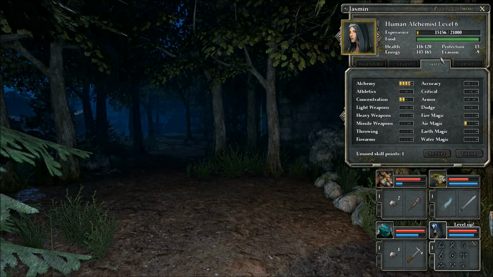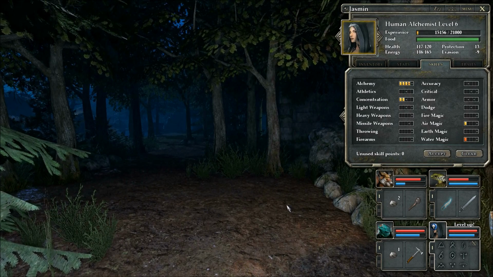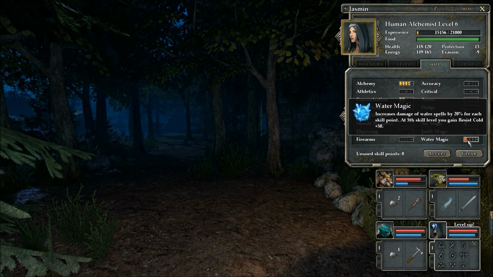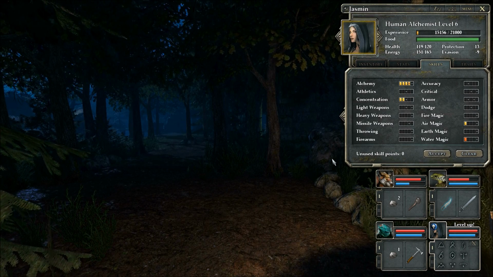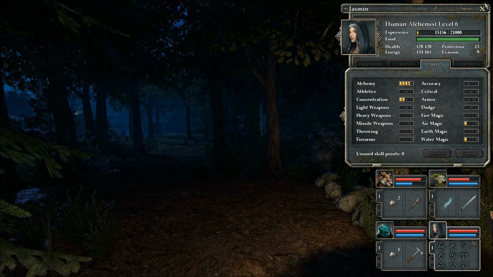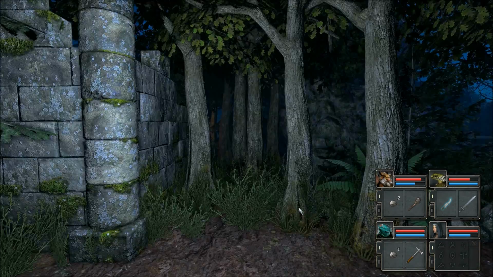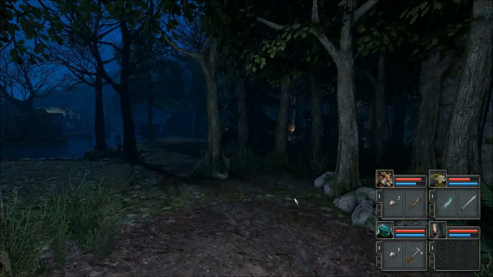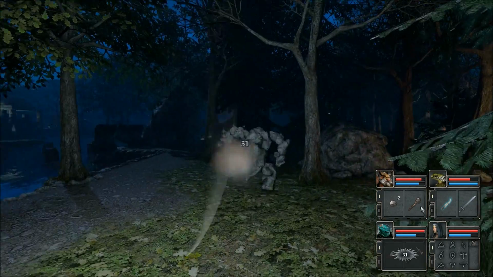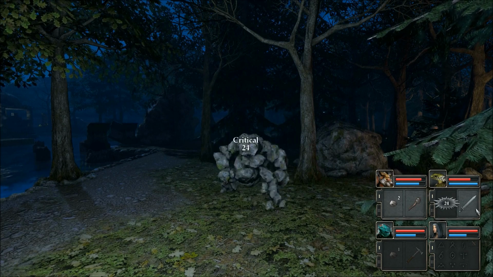So with Jasmin's level up, I want to put a couple of points into water magic. I like the spell that you can cast to freeze enemies in a block of ice. It gives you a bit of a nice control, and also we need a ranged attack to pull enemies from a distance. So we'll just start off in water magic for now. A nice bit of free damage we got there.